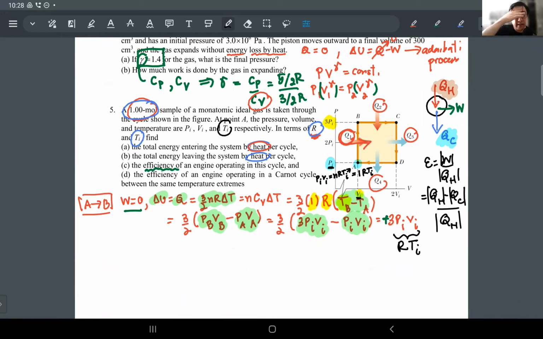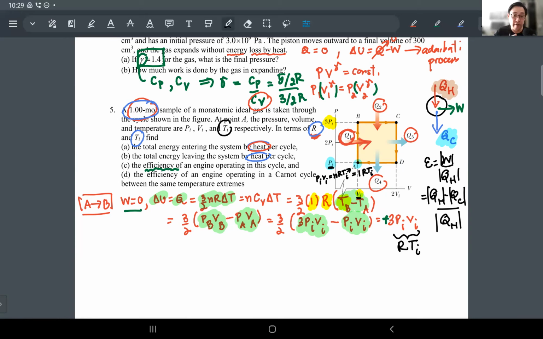Anyway, in the exam, if it doesn't come as parameters like this and shows up as numbers, that's going to make it even easier, because you just plug in the numbers and do the numerical calculations. This one is a little annoying because it's still stuck with parameters like P sub i, T sub i, and so on. Is this a good pace? You guys still okay with this? It's a good review, I hope. All right, keep going.